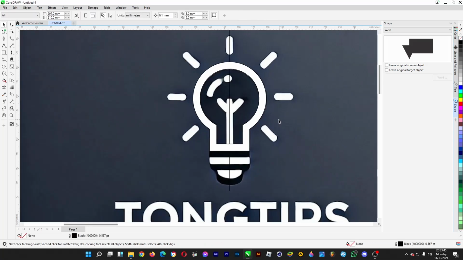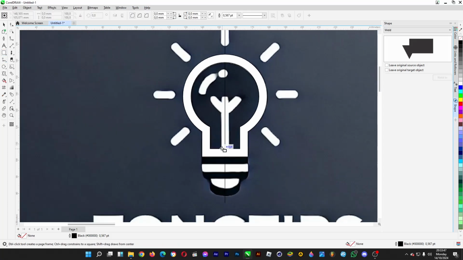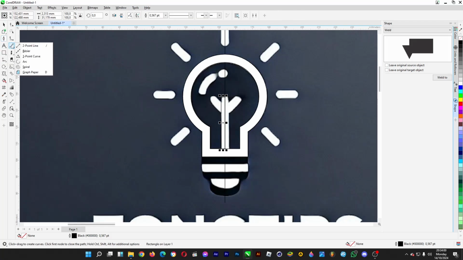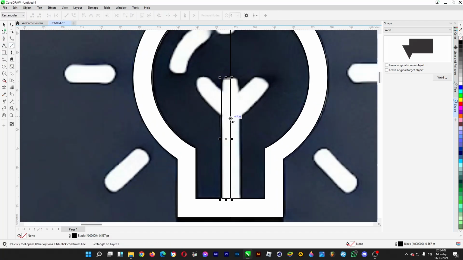Now all we have to do is to make this part of the logo. So do it like this, and then use a pen tool, the Bezier tool, to make the line curvy.